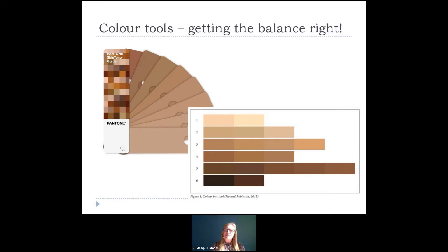So I started to look around for other skin tone assessment tools. I found a Pantone chart — you may be familiar with Pantone from paint — but this had so many different skin colours it didn't feel practical for a clinical assessment tool. What I did find that seemed much better was the Holl and Robinson skin tone bar chart. Across the six bars there are different colours — a gradation of skin tones. Importantly, this had been tested for reliability and validity with real patients and real clinicians. Patients were asked to describe where their skin matched against these bars, clinicians described where it matched, and it was validated by a group of dermatologists. Patients and clinicians felt it was appropriate to the skin colour they would describe.